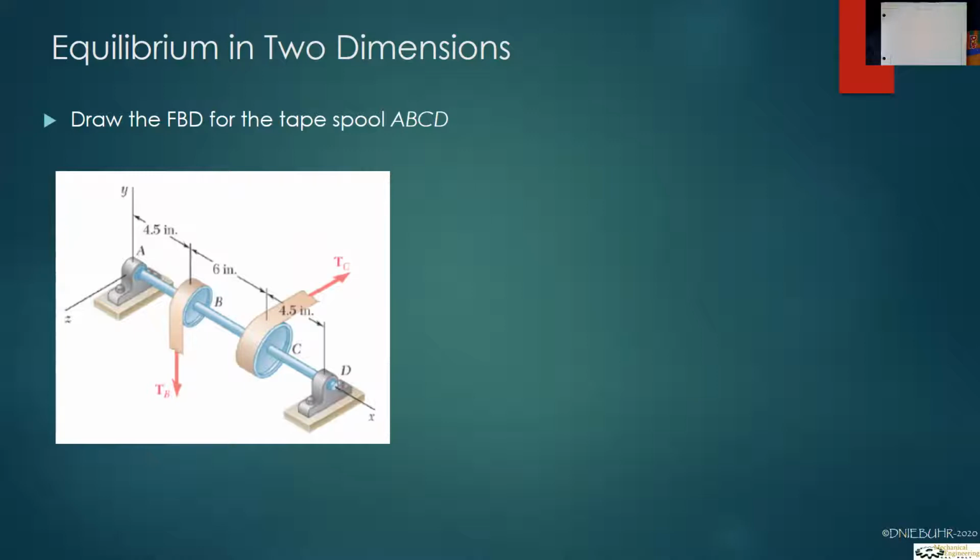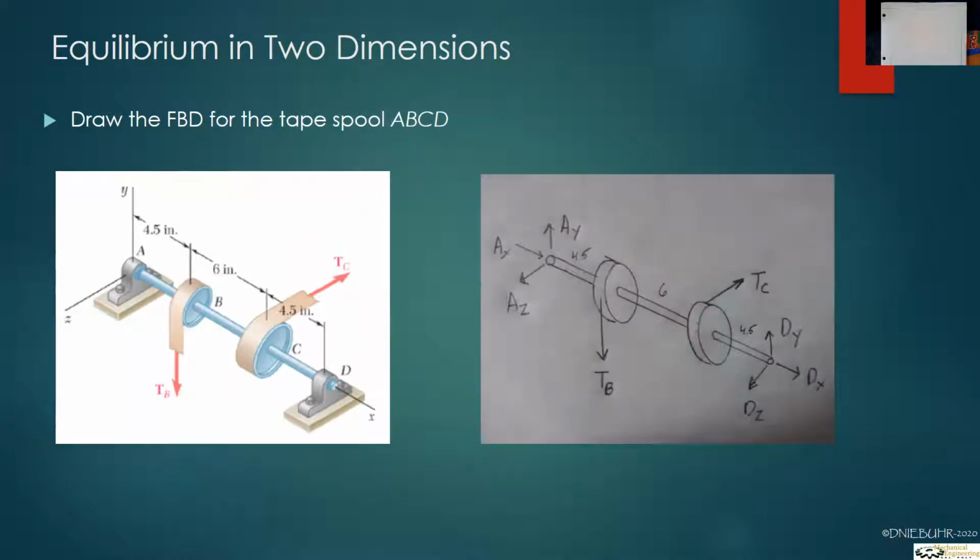And again, the question is, does it support a moment? Does it support just a force? And so there's our free body diagram. So at each end, I've drawn 3 forces at A, and then I've also drawn TB and TC. Now, the way this thing's set up, they just have a single force going in the negative K direction for C and the negative Y direction for B.